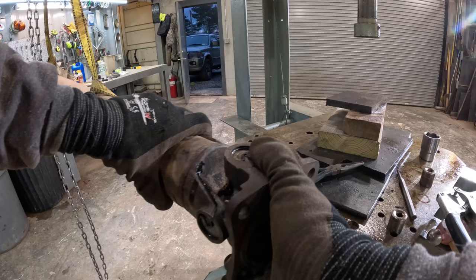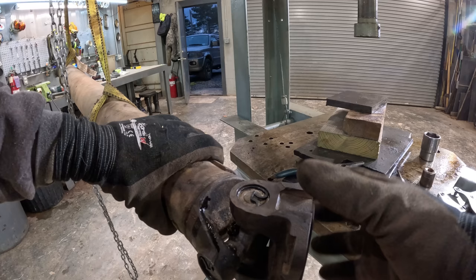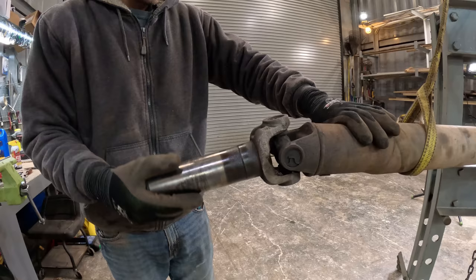All right, so that's on the stiff side right there. A little worried about that, but all the clips are in all the way and there's certainly nothing loose about it. So you can see how this side moves. There's no slop in that, so that's good.